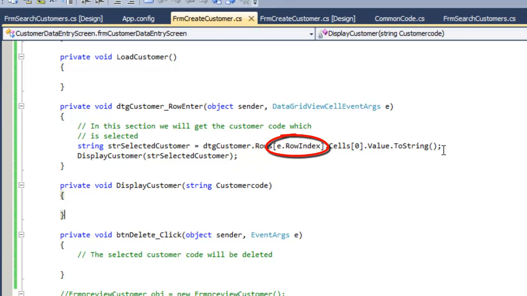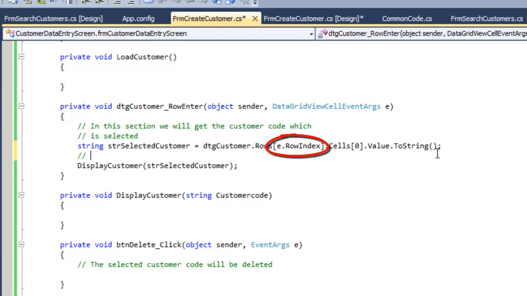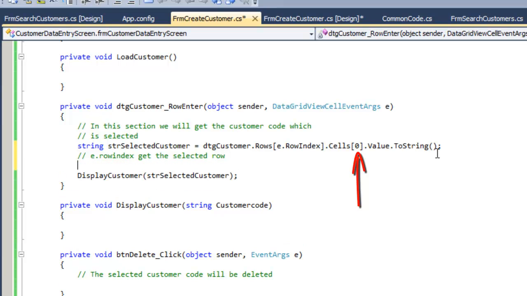That e dot row index is nothing but the current selected row index of the data grid. So I'm saying, go to the rows collection of the data grid, take the selected index, take the first cell. Now remember, the first column actually has the customer name. So I'm taking the customer name value and I'm pushing it to that str selected customer variable.